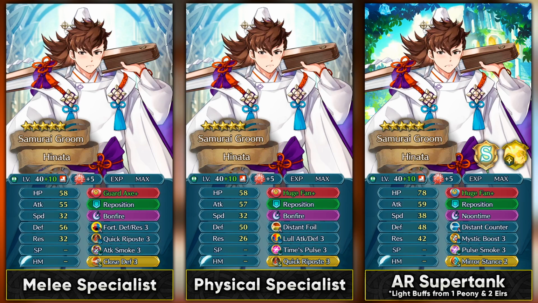Now we move on to even more expensive builds. So Guard Axe can be a really nice thing because tanky units like these do appreciate the fact that their opponents are not going to be charging up their specials, and Guard Axe doesn't have any threshold condition unlike the Guard skill. So you could just run this with Fortress Defense Res and make him a melee specialist.